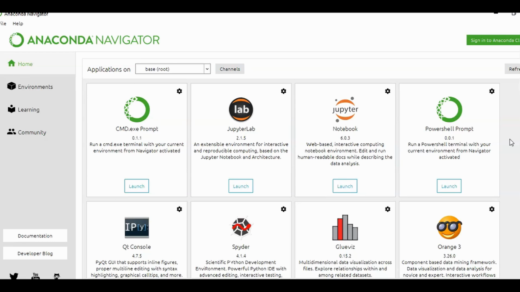Right now let's launch this Jupyter Notebook and check how to launch it. By clicking on this launch button, it keeps loading.